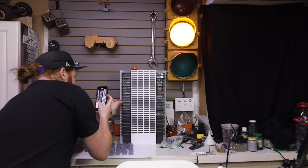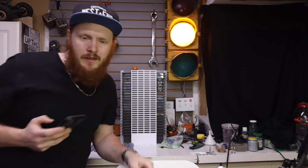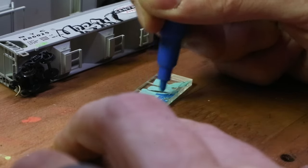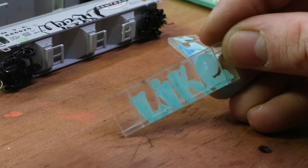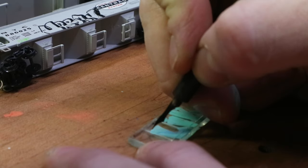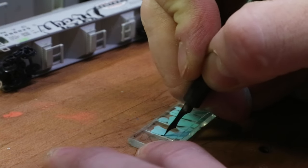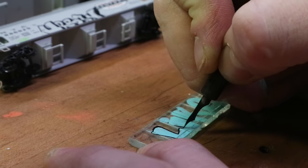I am building an N scale replica of Oceanwide Plaza in downtown Los Angeles. Let me finish what I'm doing here - remember how I said it wasn't quite right? Let me show you what happens when I use the calligraphy pen on Oceanwide Plaza. So let's put down a base color. I want to show you the issue with the calligraphy pen - so I'll show you on this piece right here. If I get my calligraphy pen out and start doing my line work as usual, I get a nice line coming out, yeah it's looking real nice.